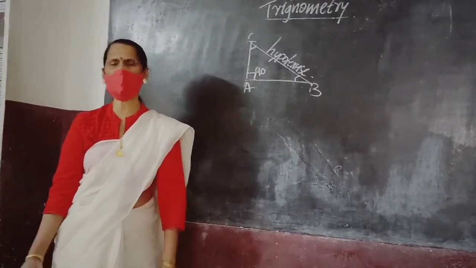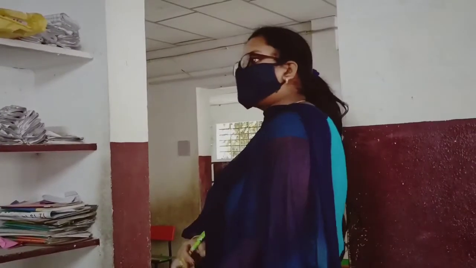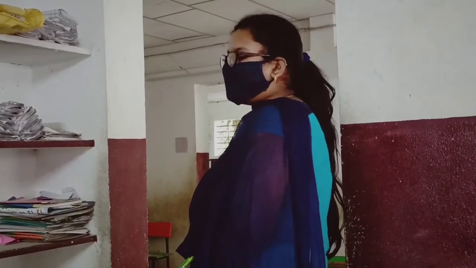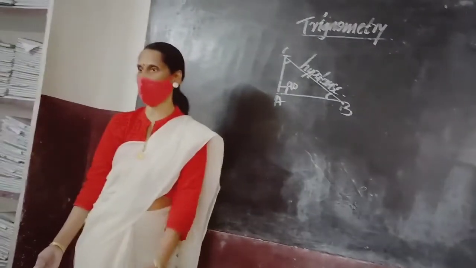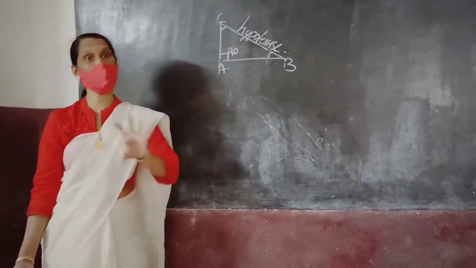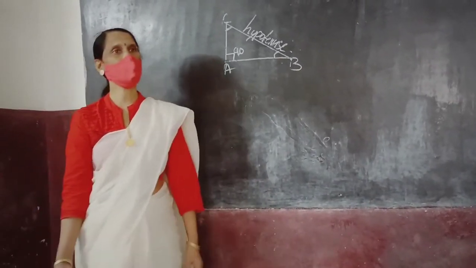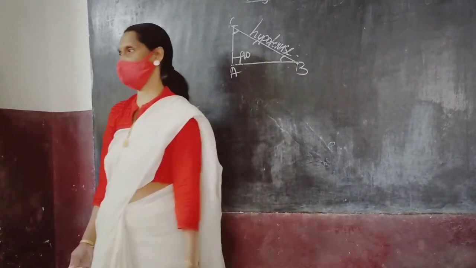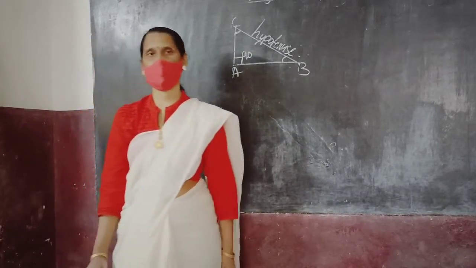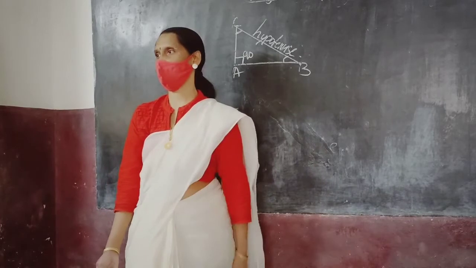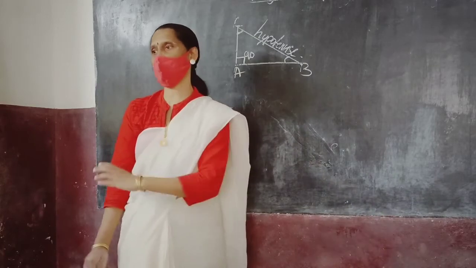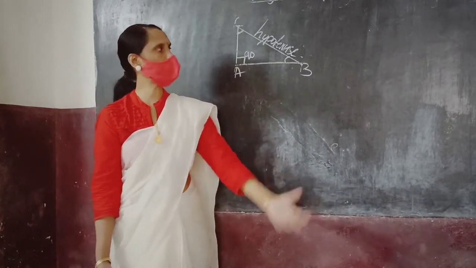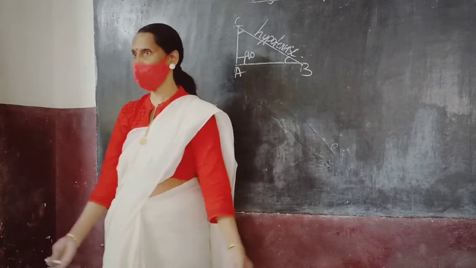Okay, Prasanna, can you say what are the 6 trigonometrical ratios? Sine, cos, tan, cosec, sec, cot. Okay, sine, cos, tangent, which we shortly call tan. Cosecant, shortly cosec. Secant, shortly sec. And cotangent, shortly cot. So these are the 6 ratios. Let me tell you what they are. I'm quite sure that you know them.